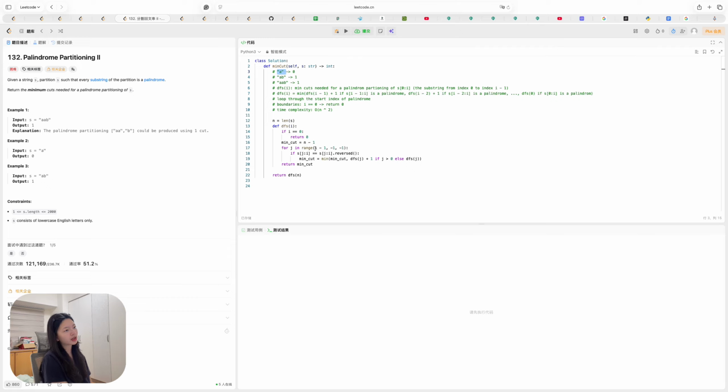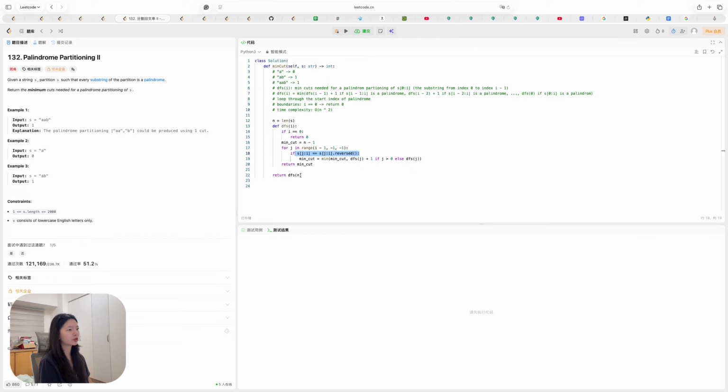So for range starting from 0, if 0 till 0 is equal, then minimum cut will be 0 with dfs(0) plus 1. We will have dfs(0), so it is 0 as well, then you will have 0. No problem.